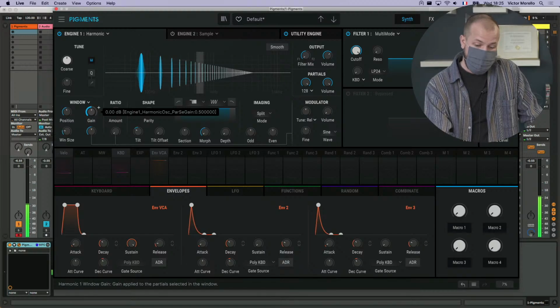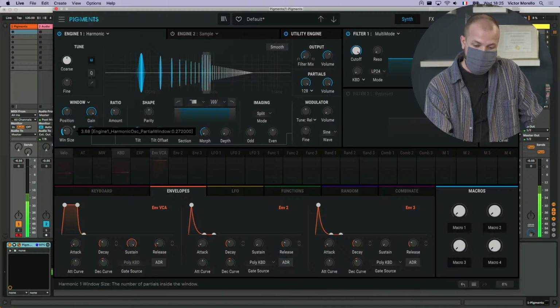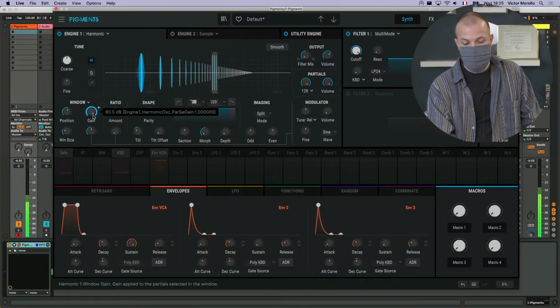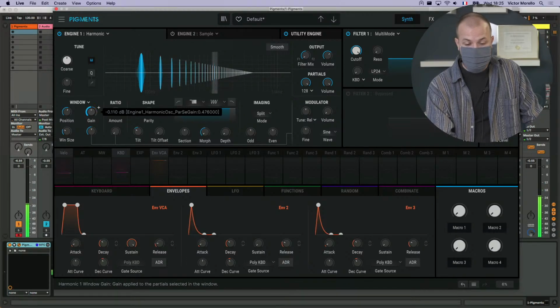It's a gain. You can push up the amplitudes inside this window. A normal distribution to have something natural. Push it all the way up to square shape. It's kind of like a cube of a filter, you can see it as. And it's a bipolar knob, so you can also use it to filter out certain sections. Make this notch filter instead.